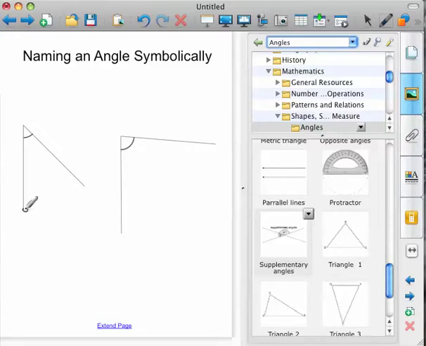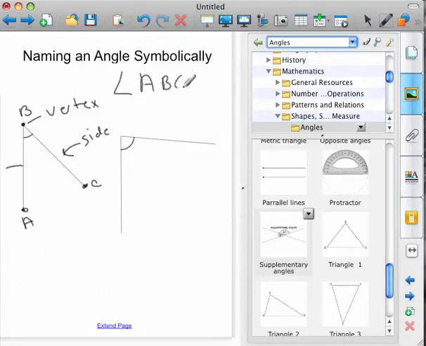But let's say you just had a common angle. Okay, we already kind of know what an angle is. And we've got A, B, C. We'll name everything. Okay, these obviously are the sides of the angle, both sides here. This is the vertex. So we can name this angle several ways. So that angle would be named angle ABC, or angle B, or you could reverse the letters and go CBA.